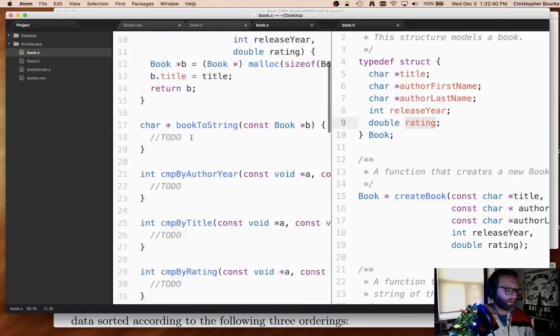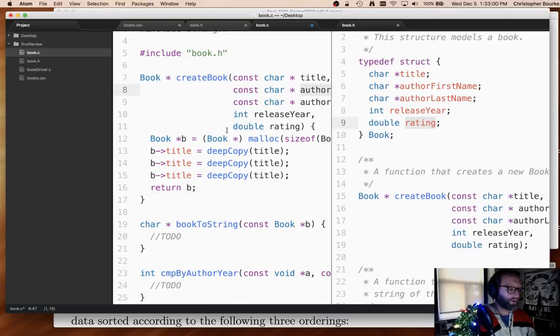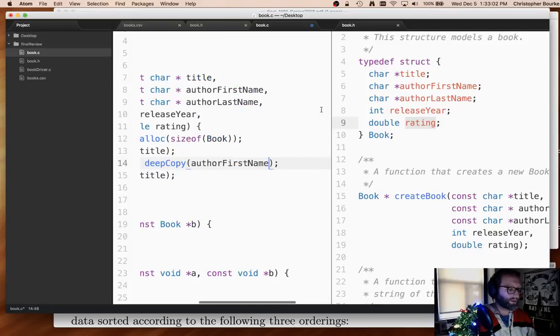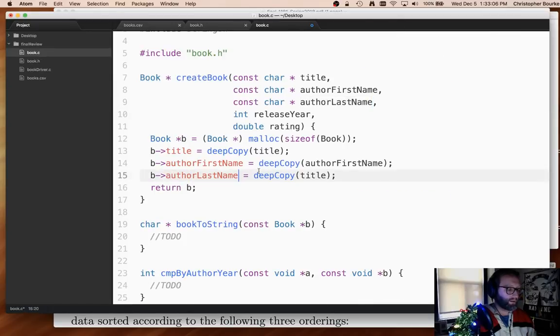So let me go ahead and use that function here. There we go. Now the second level that it's wrong is I've got a pointer to a structure. When I've got a pointer to a structure, I need to use the arrow operator, not the dot operator. But otherwise that's going to be the same for the author, copy pasta, bad in general, but okay in this case, somewhat.